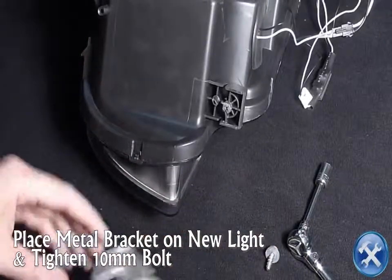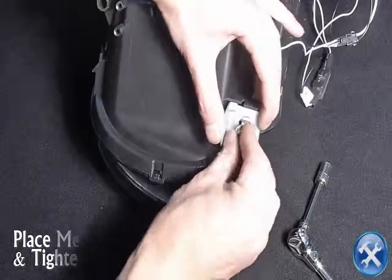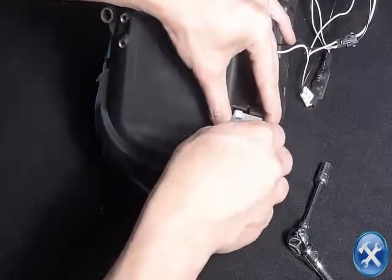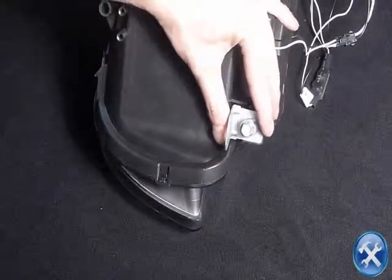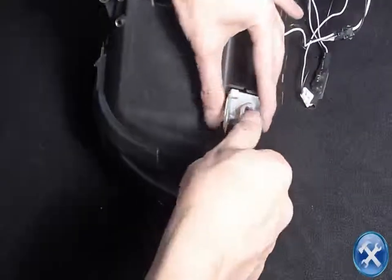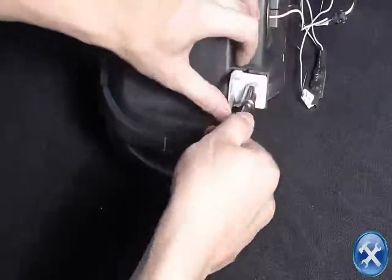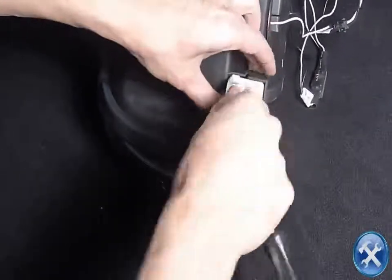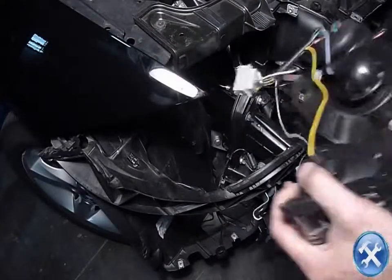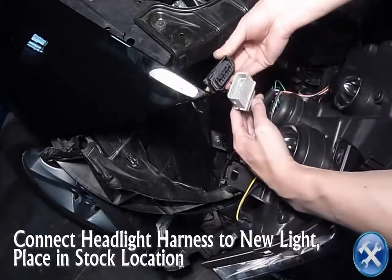Use the same metal bracket from the stock headlight and place it onto the new headlight, then tighten it after with the 10mm bolt. Connect the headlight harness to the new light and place it in the stock location.